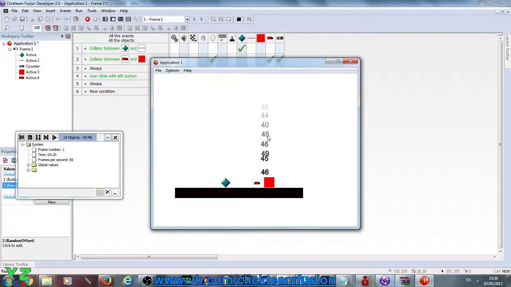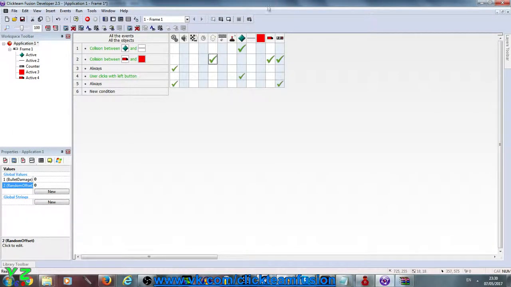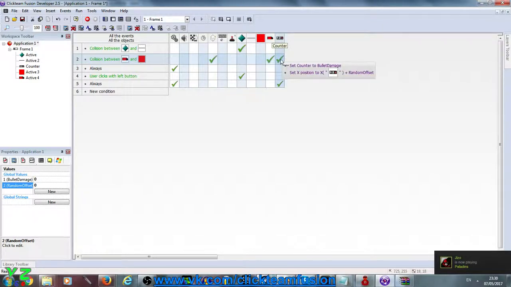As you can see, some are slightly to the right, some are slightly to the left. If you want to see some more difference, we can change this event here, but that will be later on.